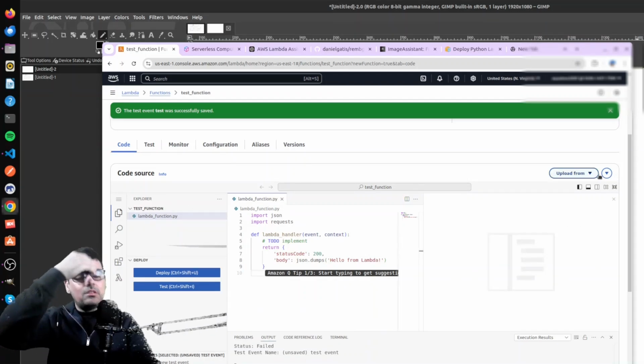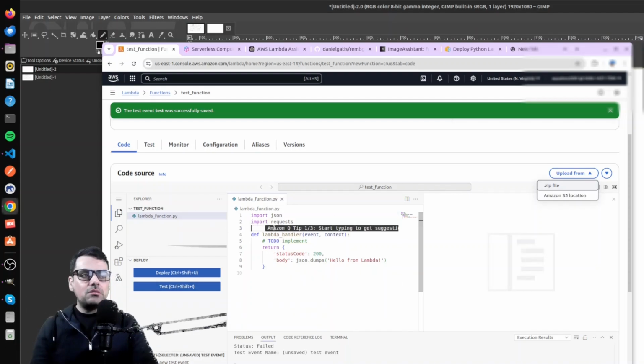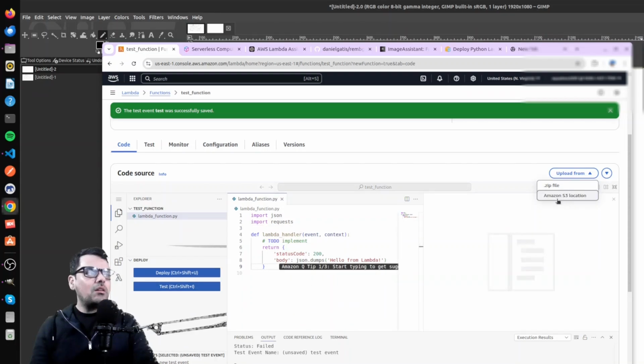The one that I used to use was you zip up. So you have a virtual environment, you zip it up, and then you upload it here. I'll find the documentation if you need it, and I'll put it in the description of the video. You create it from a zip file, and then you have the packages you need. And then the other option is via S3.